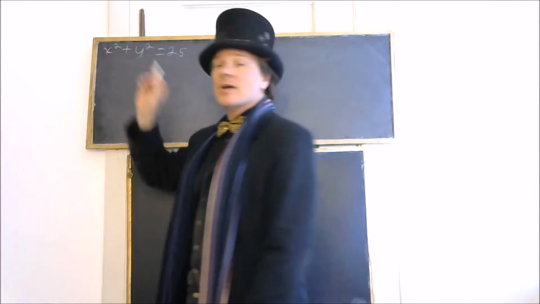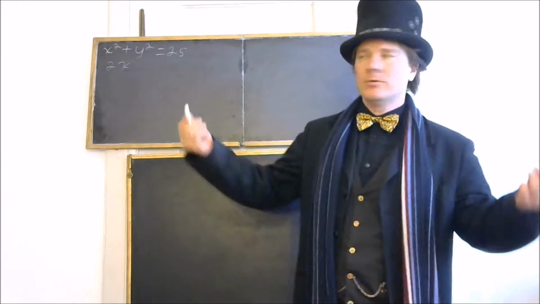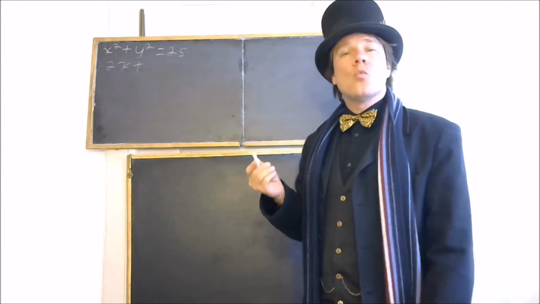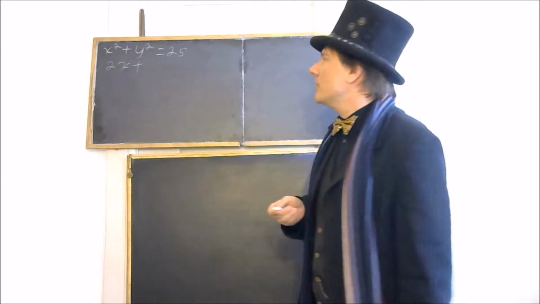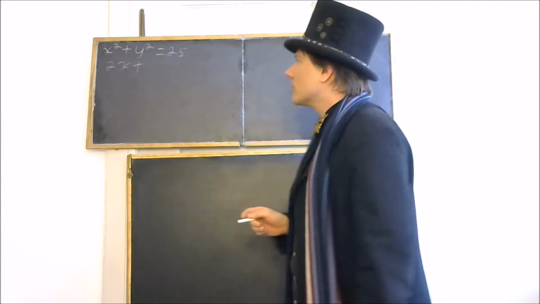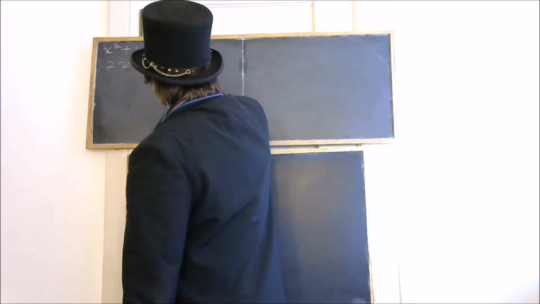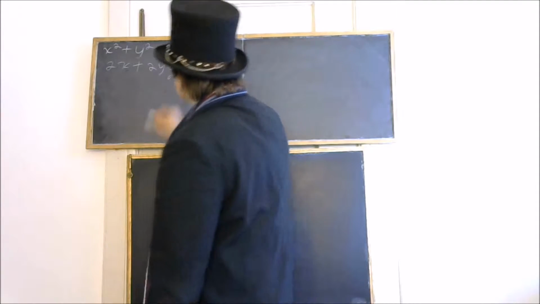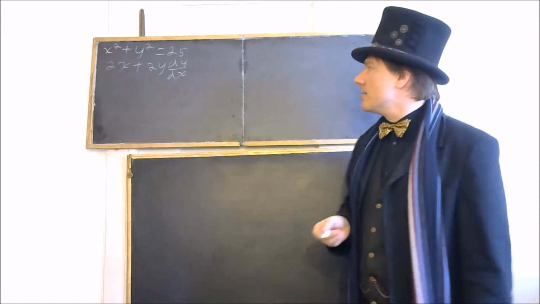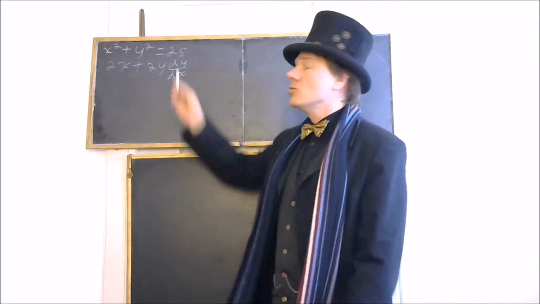So you take the derivative of x squared, which will be 2x, right? Simple enough. And then you add, and you take the derivative of y squared. However, this is a little weird because we're taking the derivative of y squared in terms of x. So we're going to have to add something on to the y squared. So the derivative of y with respect to x is what we're doing here. So we have to use the chain rule and add on the dy/dx to the 2y.